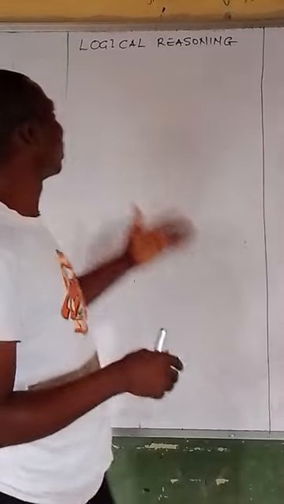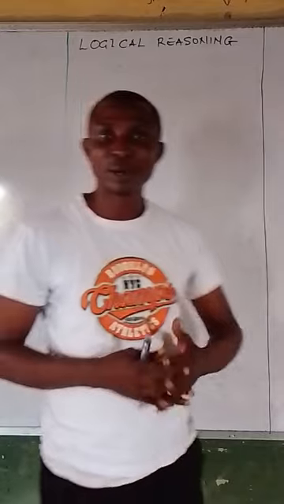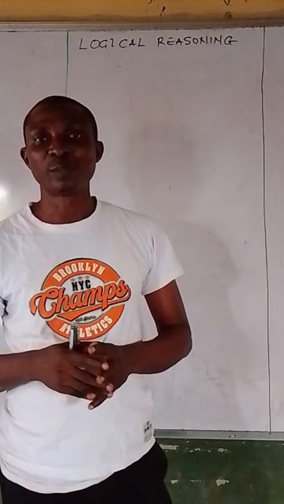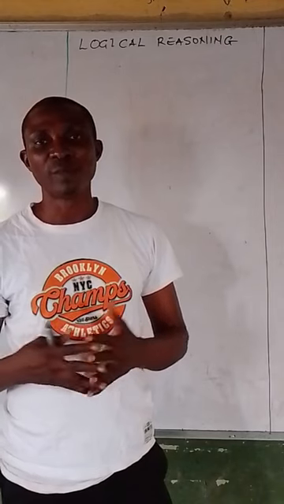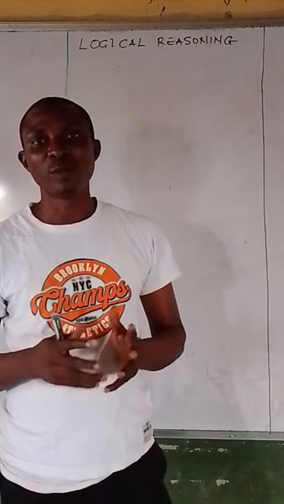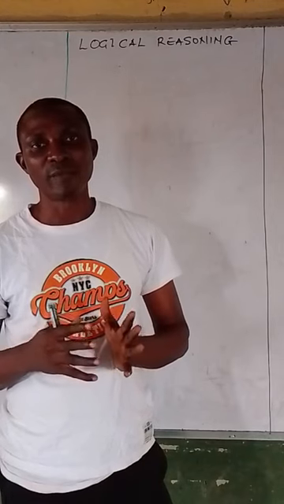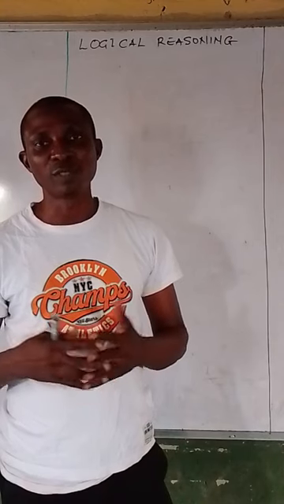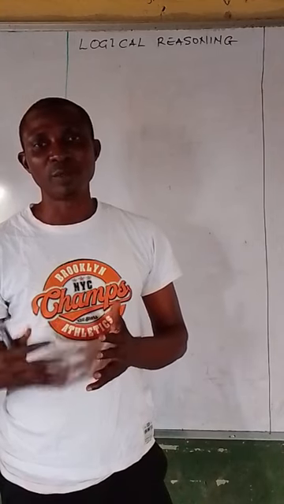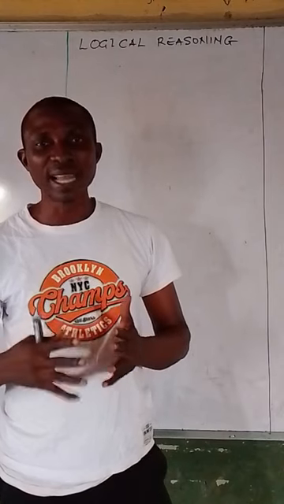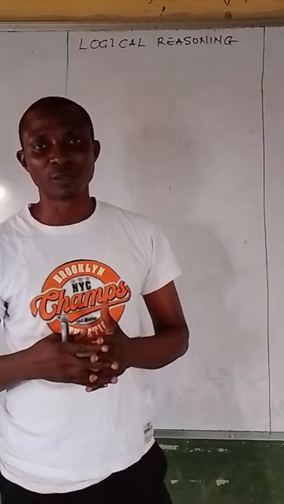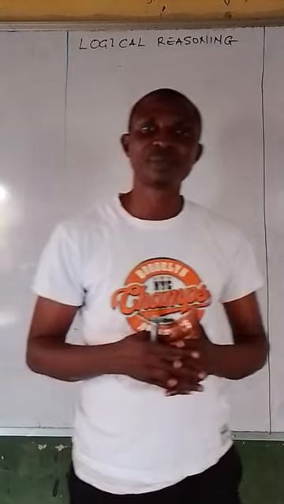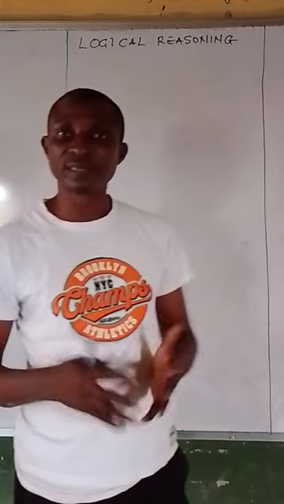Now today we are looking at logical reasoning. What do we refer to as logical reasoning? We observe that people develop a line of argument using language. So language is very important whenever we're talking about logical reasoning. The attempt of using language to pass information to develop a line of arguments is what we refer to as logical reasoning. Now, in logical reasoning, we have what we call a statement.